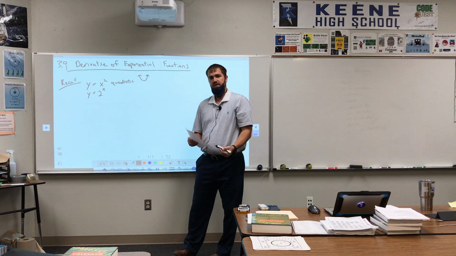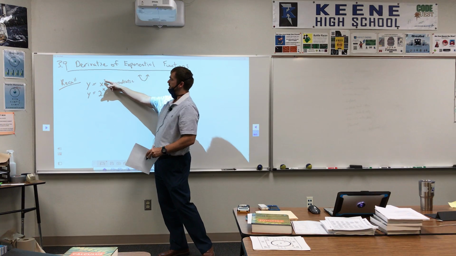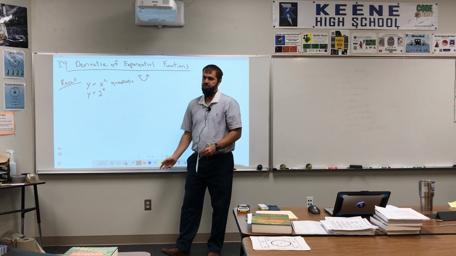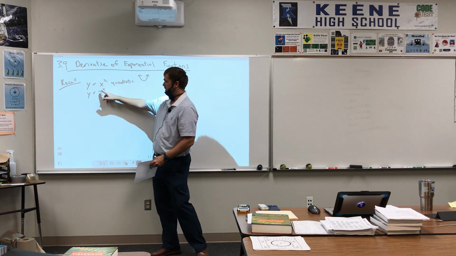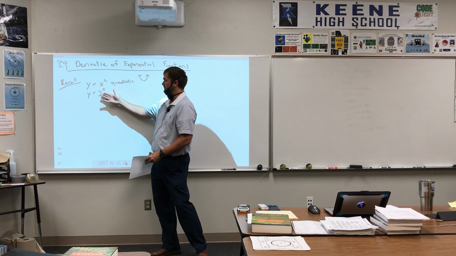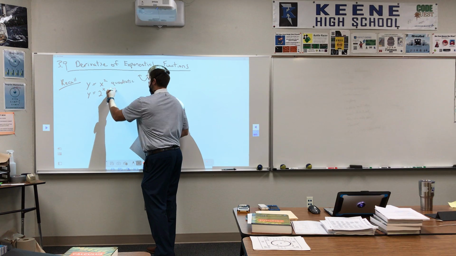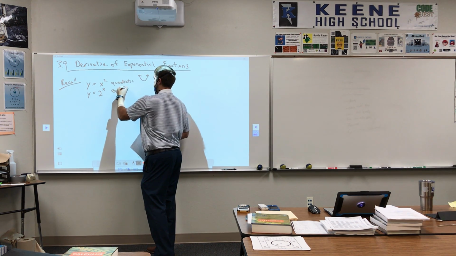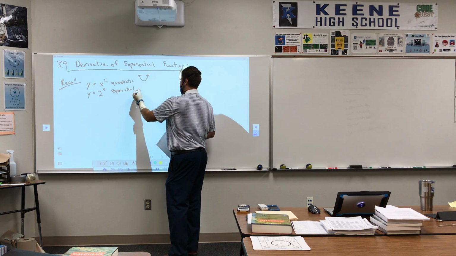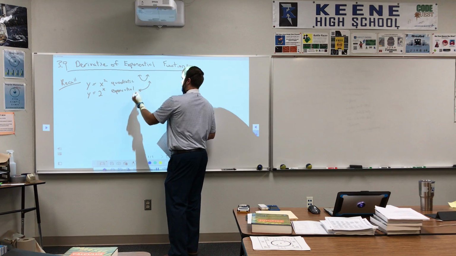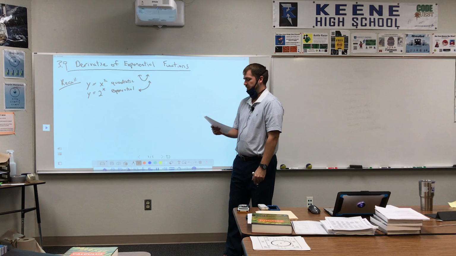The second one is an exponential. You might say, well, there's an exponent there in the 2, right? And the answer is, yeah, but it's a constant. When you've got y equals 2 to the x, the constant is the base, and the independent variable, the x, is in the exponent location. So that's why we call this an exponential function. And it can look a lot of different ways. This one in particular looks like this.